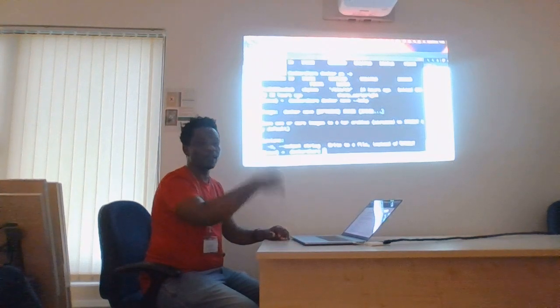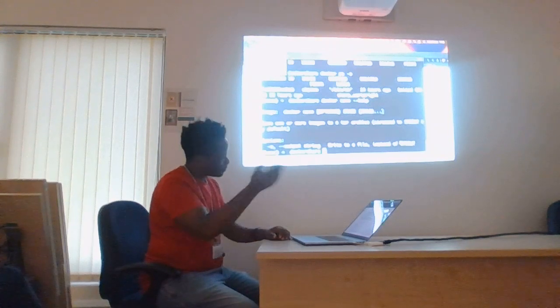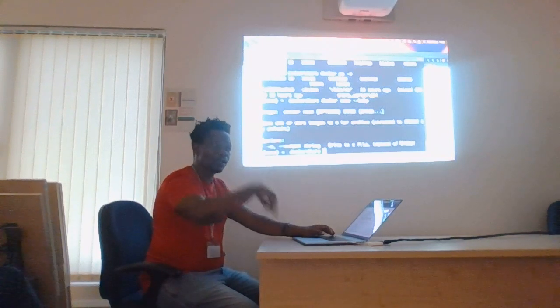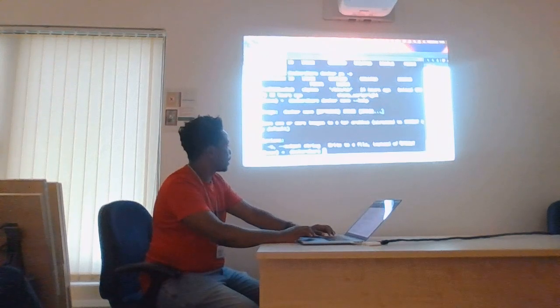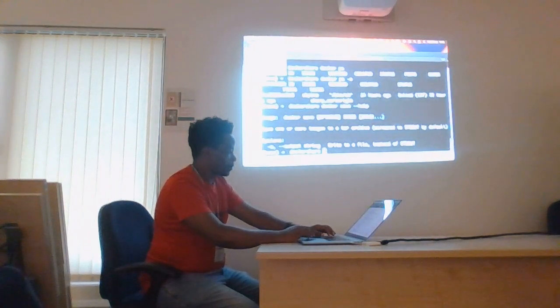So I can save that locally as a tarball, and I can share that with a colleague or with anyone. Once they have access to the tarball, they can import it into their working Docker registry, and the image will be available for development.